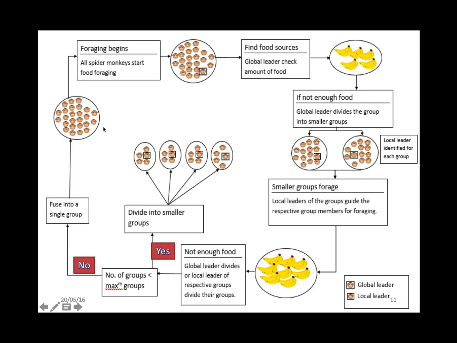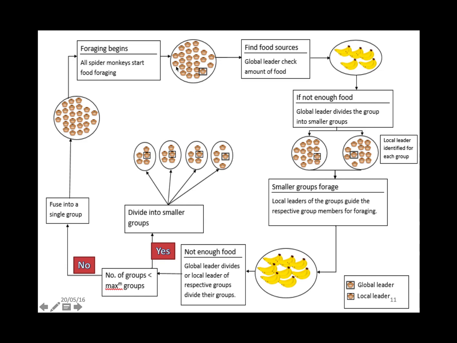So let me explain how this fission-fusion social structure works. There is a group of monkeys, and out of this group there is a leader. However, in swarm intelligence, the central control or the leader concept is not allowed. But here, in our algorithm, we consider this leader as the best solution of the current swarm. So this leader concept is a dynamic concept, not index based but based on performance. So this leadership is given based on the performance. Here this is a monkey, and in real life it is usually a female monkey.